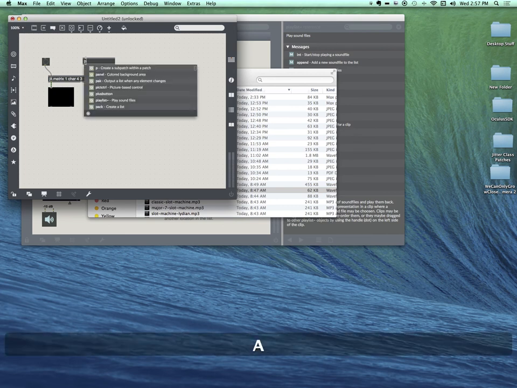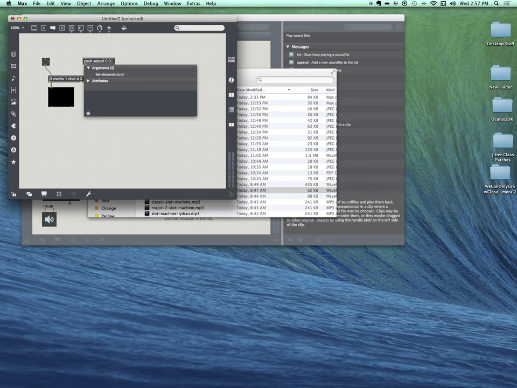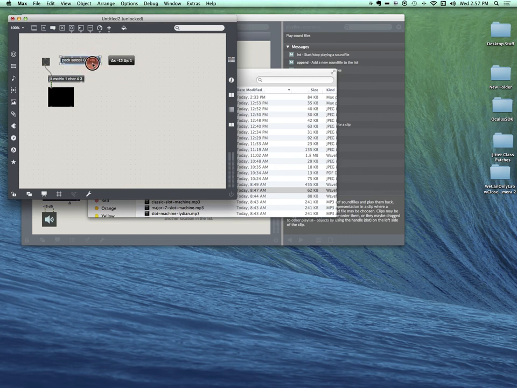So put in pack setcell, all one word, 0, 0, and val 0. So that is formatting. I didn't have time to go through exactly what's going on there, but basically we're formatting a message that this matrix can understand.